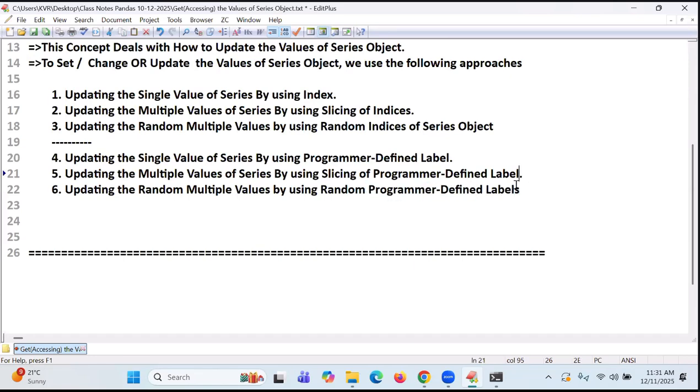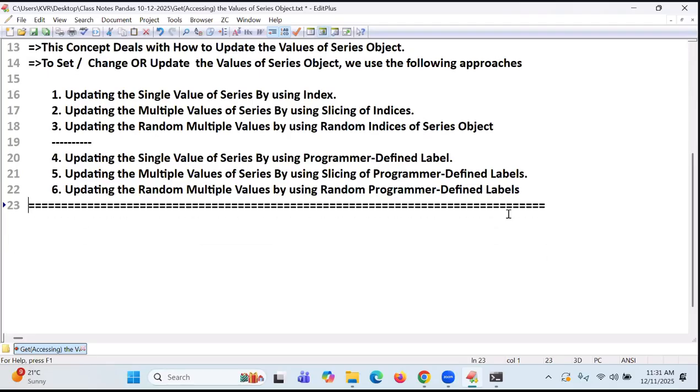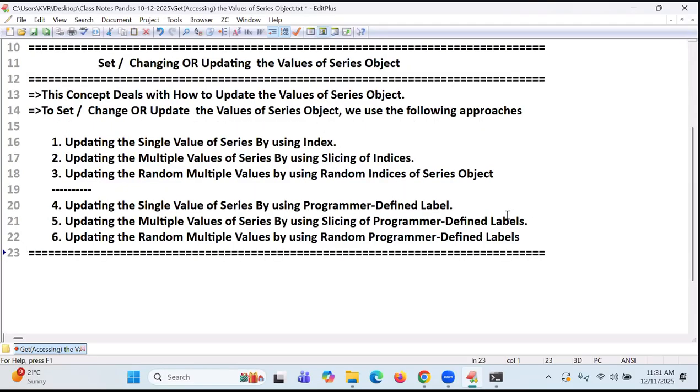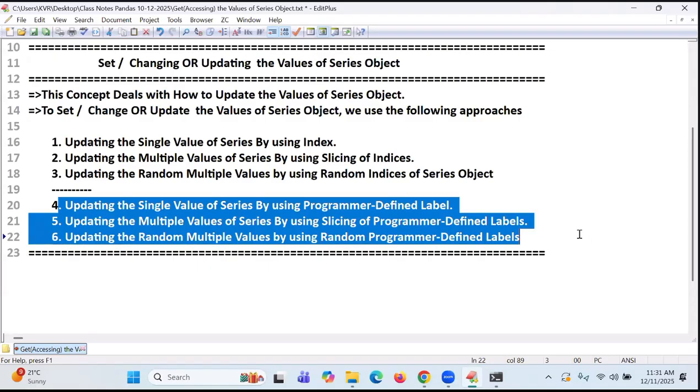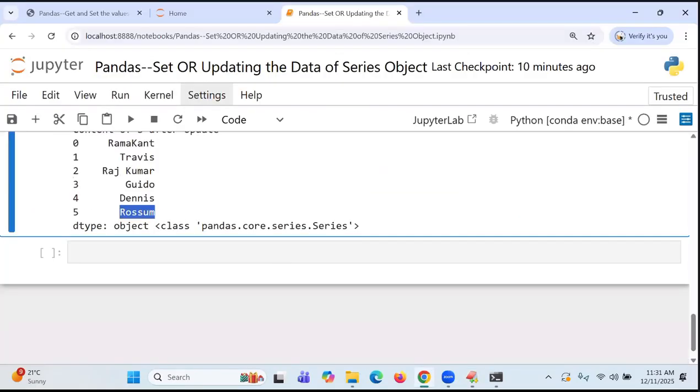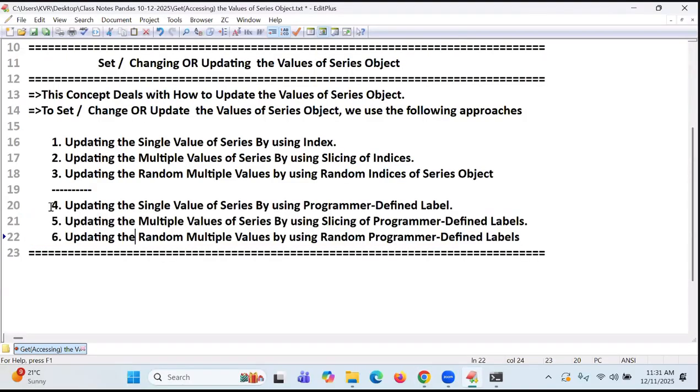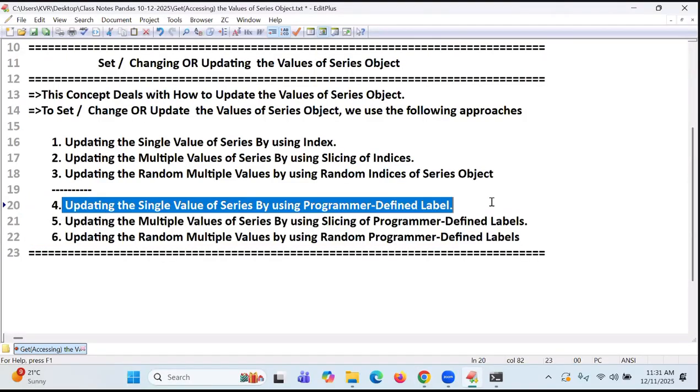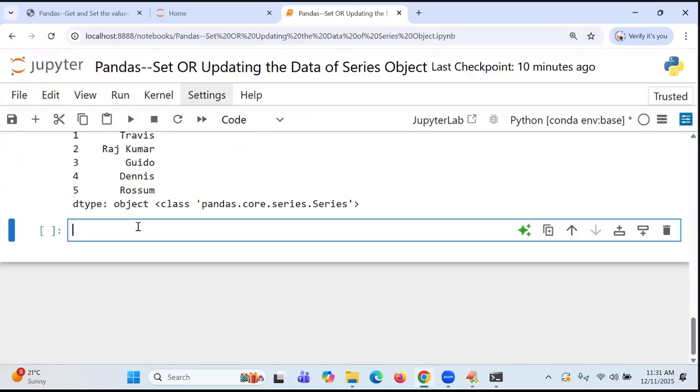Is it clear? Right. Now I'm going to take up the examples. Once you understand the subject, that is not a difficulty. Once you don't follow, that will give you a lot of difficulty. Shall I go for this now? Let's go. I'm going to take up the first one here, updating. Different examples were already shown for the above three.